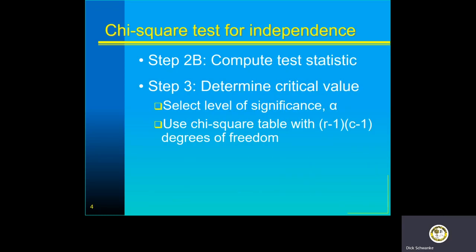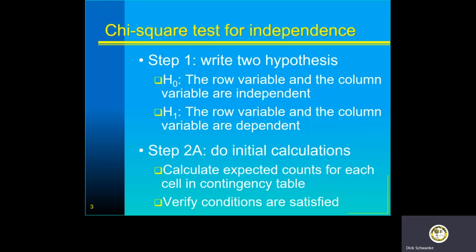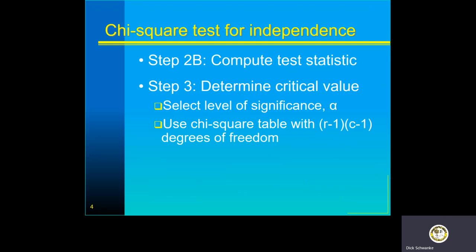Okay, so now we're actually ready to compute the test statistic. And what are we going to use? We're going to use that chi-square test statistic, the sum of the observed minus the expected, quantity squared, divided by the expected. Pretty easy to do in Excel because you've got 12 cells, and you've got to take the 12 observed cells and the 12 expected cells, take the difference, square it, divide. Excel makes that pretty easy, really.